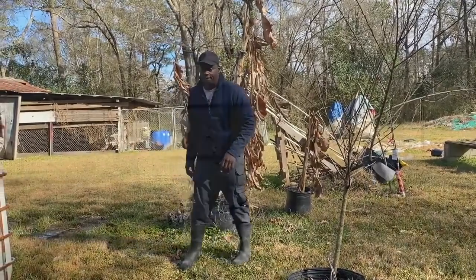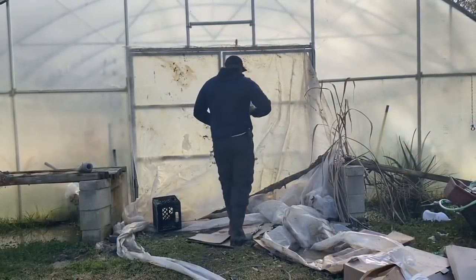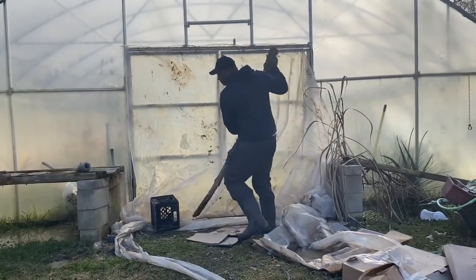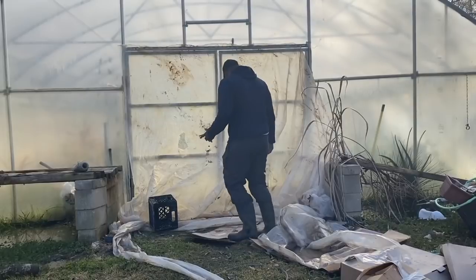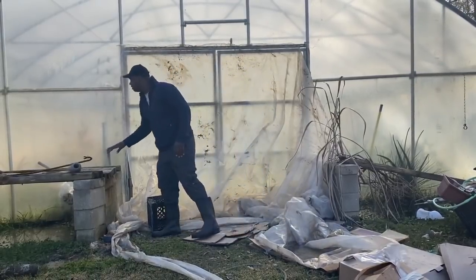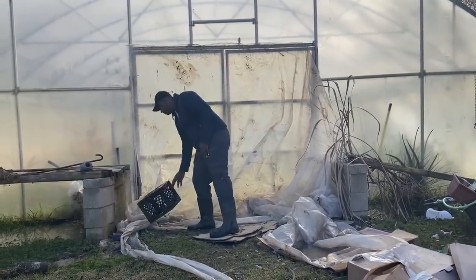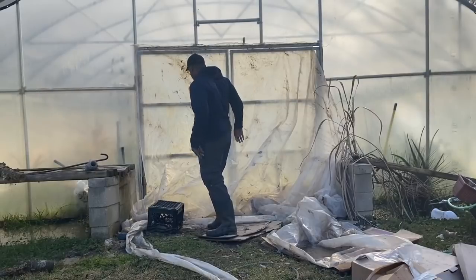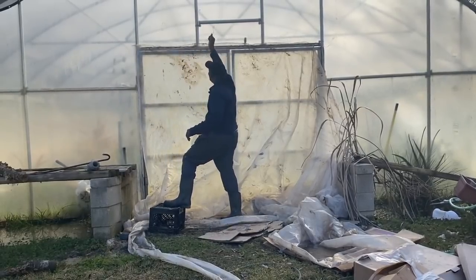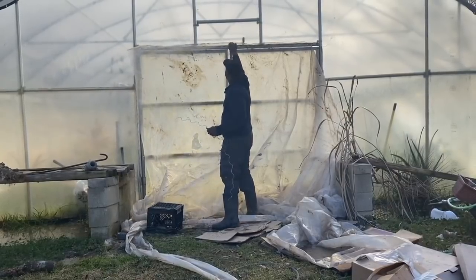Give us 1 second. All right, so what we're gonna do is, I know this looks real unkempt, but sometimes in order to get things to survive, you gotta improvise. So a lot of this we just threw around here, trying to keep this open and as closed as we could. And let me get up here and take this loose and we'll get it. I had to put it in. To take it off, I just grabbed the wires.